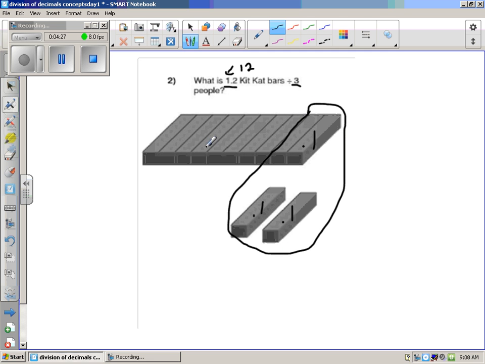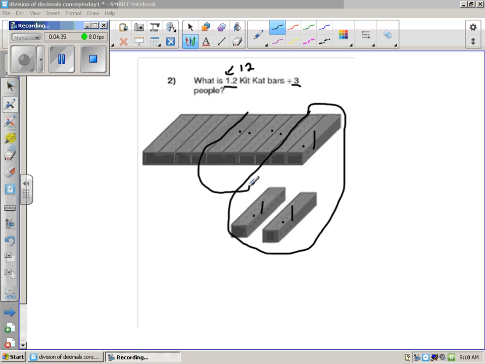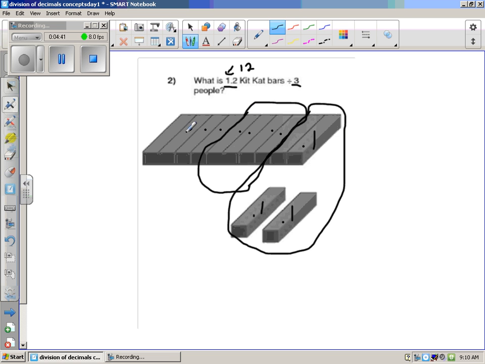So there's 1, 2, 3, 4. There's another one. Okay, so we're going to circle 4/10, groups of 4/10. So we have another 1, 2, 3, 4. And as it turned out, because I estimated well in the beginning with the 12, it actually is 1.2. So we know these are 1, 2, 3, 4/10.